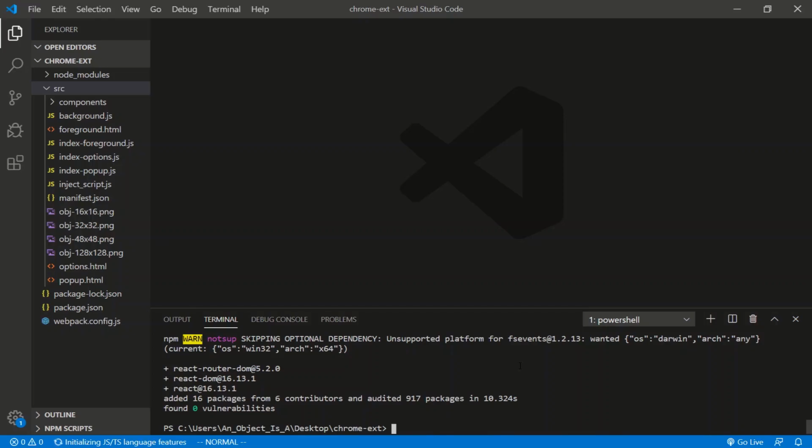All right, so we have all of the packages installed. What should we do first? How about let's do the package JSON first, then we'll move to manifest JSON, and then I'll explain to you how you should be thinking about writing your ReactJS app so that it can convert into a Chrome extension. And then finally, we'll tackle the most important file in this whole tutorial, which is the webpack.config.js. So let's start with the package JSON.